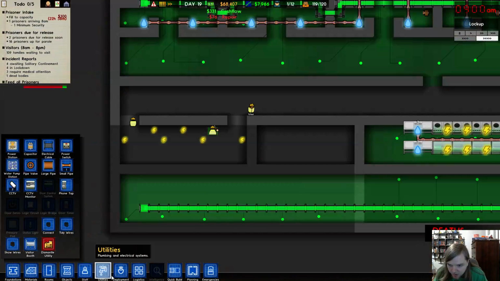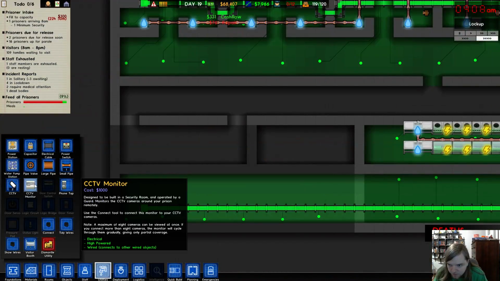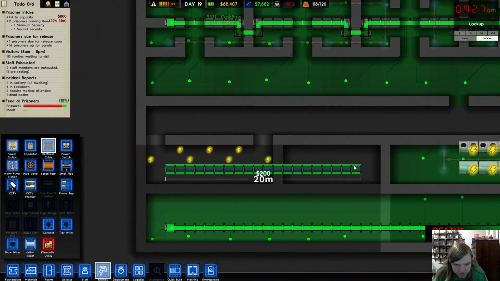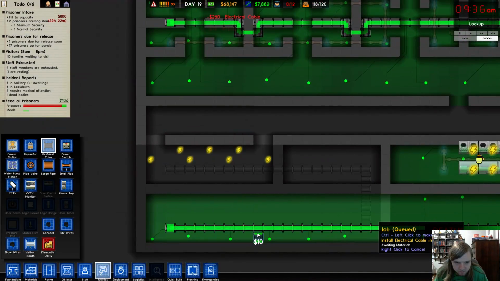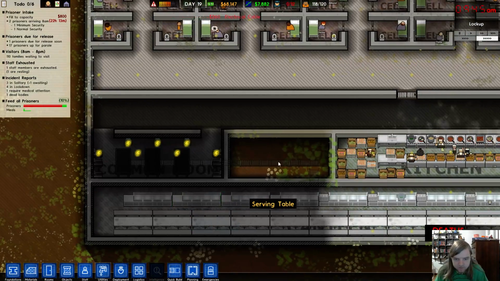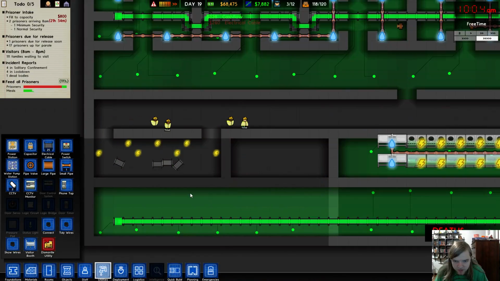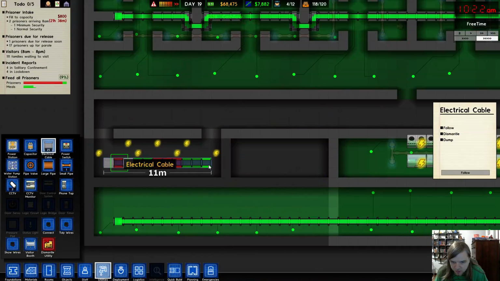Obviously, people are dying again. You'd think they'd figure out that killing each other does not get anything done. There we go. Let's not go through that area. Let's go through this area.